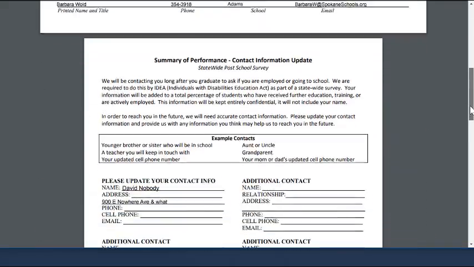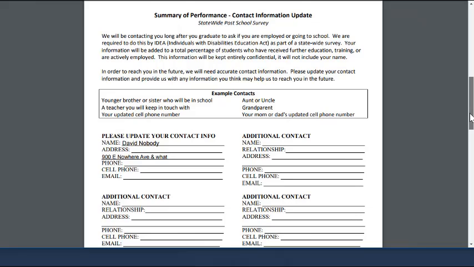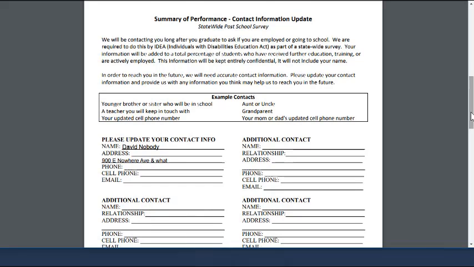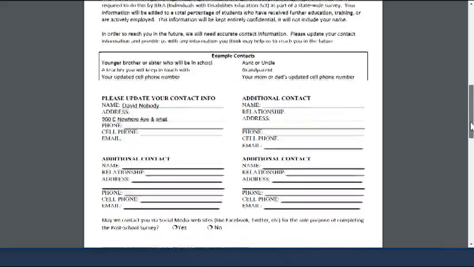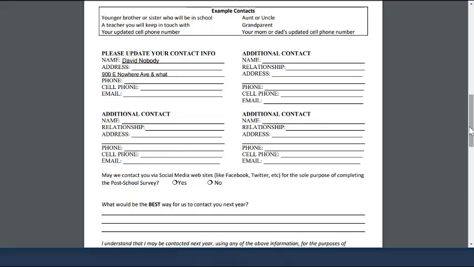The second page is specific to the contact information. So as you recall, we have a post-secondary survey that we complete almost 2 years out from when the student was last in the public school setting. So we are obligated to make contact with these students and anyone who may have information about the student. So we're looking for contacts that have longevity in our community, information that we know is going to be here that we can retrieve. And we're also looking for other means of communication with our students.